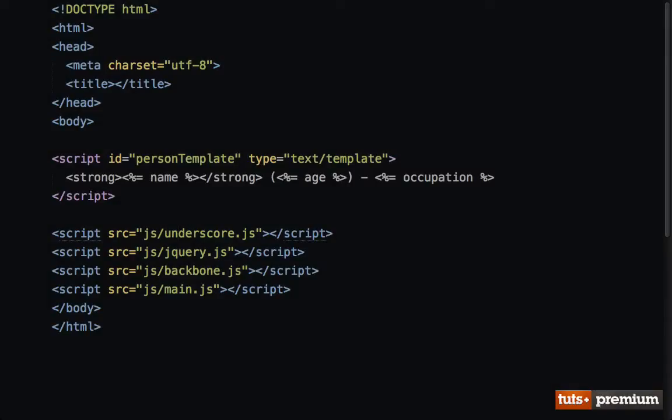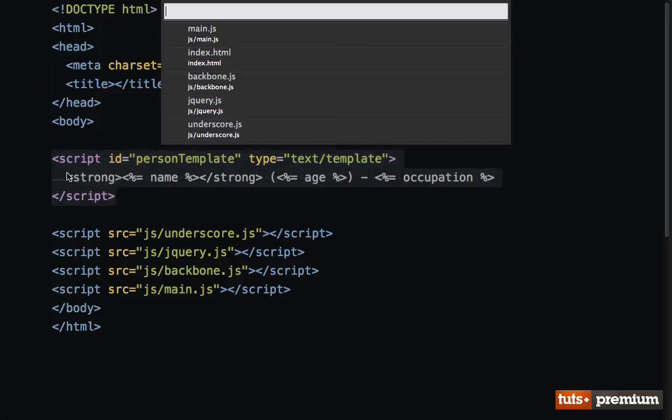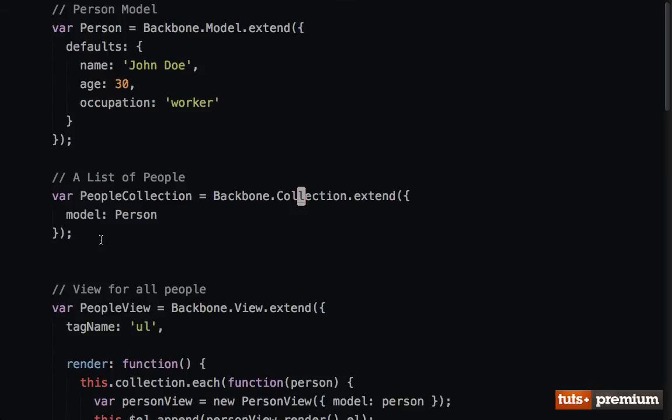As you're going to find, there are lots of different ways to deal with templates. So the way that I've outlined so far in this course is to use these embedded scripts, but there's certainly a downside to that. Now we're embedding all of this within our HTML. We're having to fetch it from the DOM using jQuery. That's not 100% ideal. But then again, it's also not ideal to put all of your templates inline in your code. I would only do that if I'm working with a very small template.